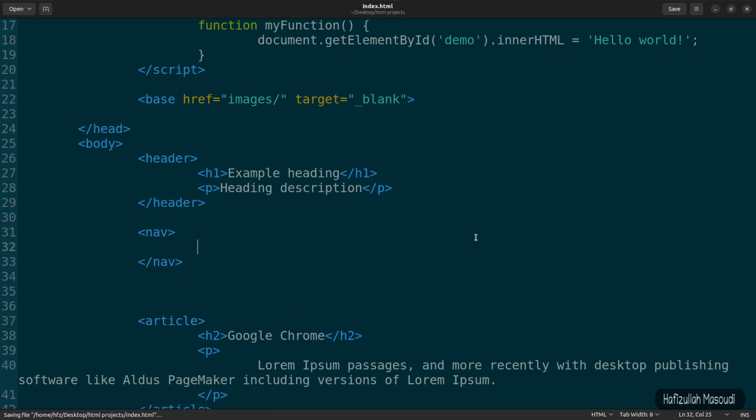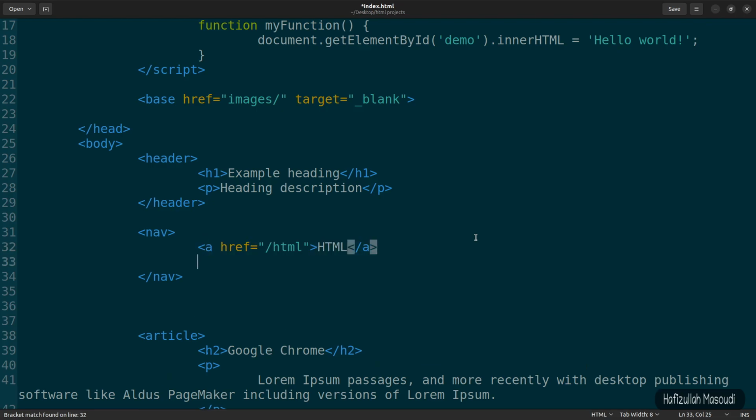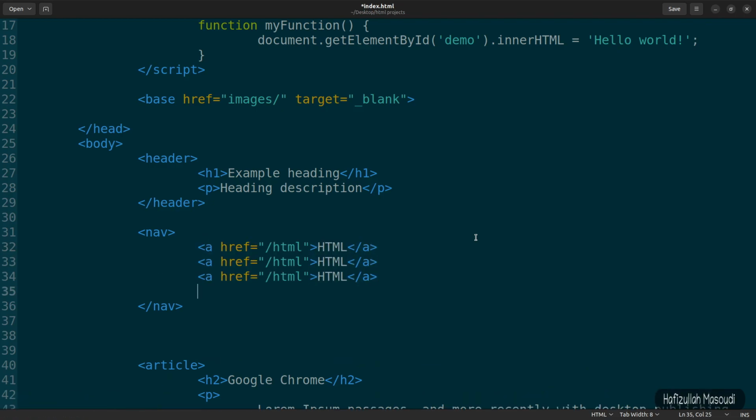And for this one what we can have is some kind of links. So let's create a link, and for the href let's say for now HTML, and in here let's say HTML, and we can copy this, paste it a couple of times.